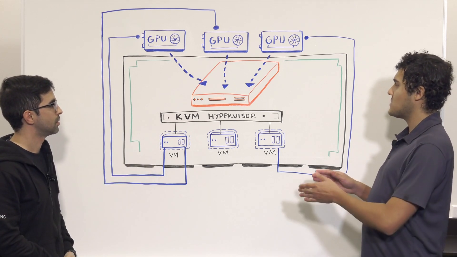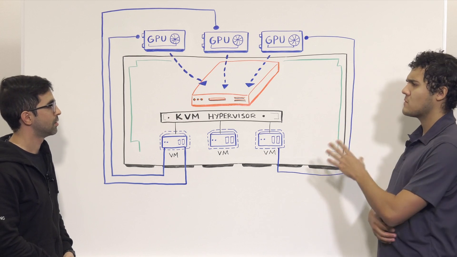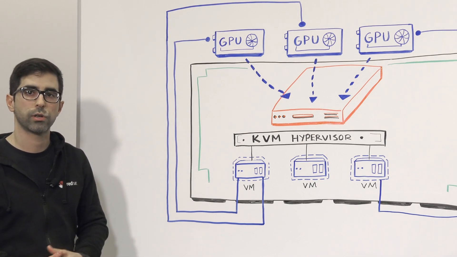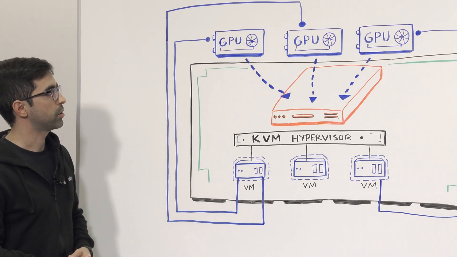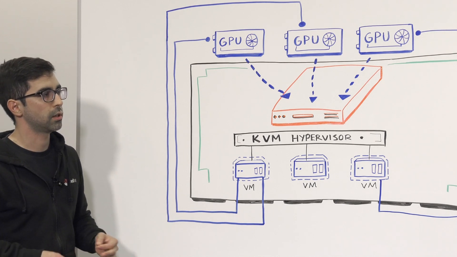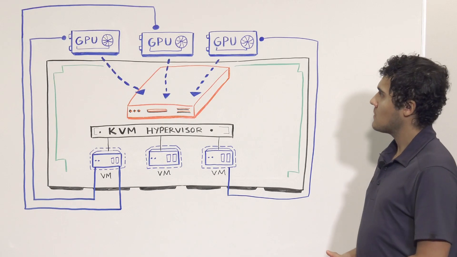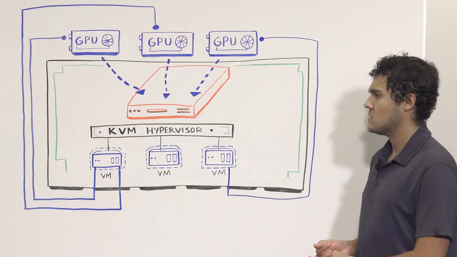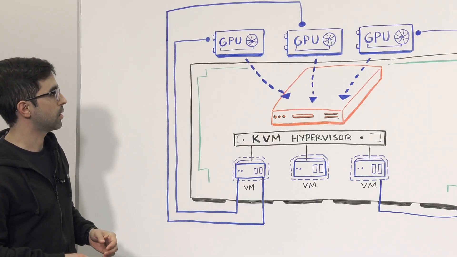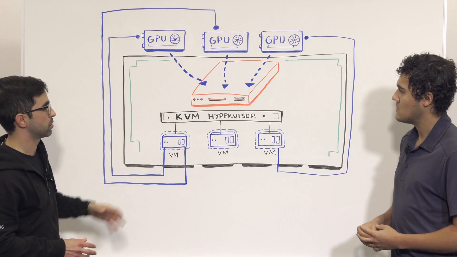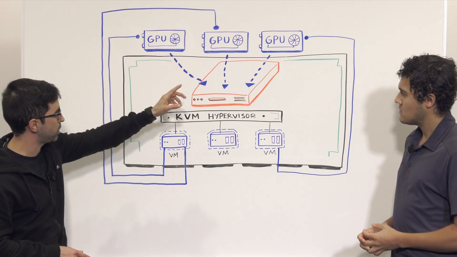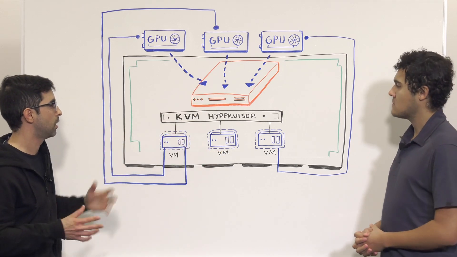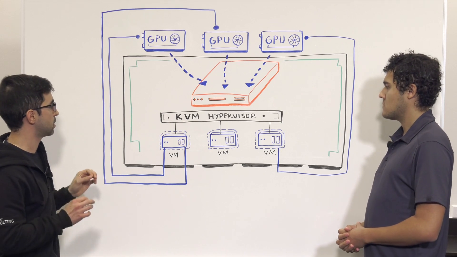Oh, nice. So the virtual machines get to use the graphics cards as if they were theirs. Did that involve some complicated configuration? It's actually not that complicated — it's something that Red Hat OpenStack tries to provide right out of the box, though there was some further configuration needed to get the client details correct. Basically, the only rule is that the GPU is owned by only one virtual machine. You could attach two GPUs to one virtual machine, or one GPU to one virtual machine, or have regular virtual machines — it's just that that virtual machine is the sole owner of that GPU.